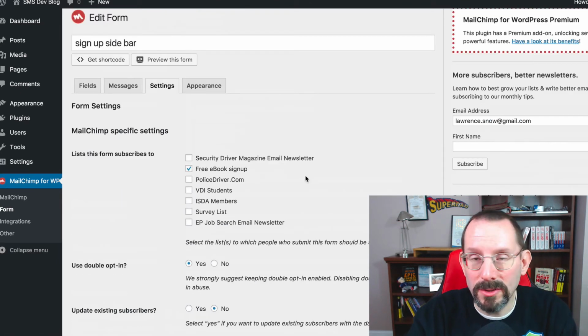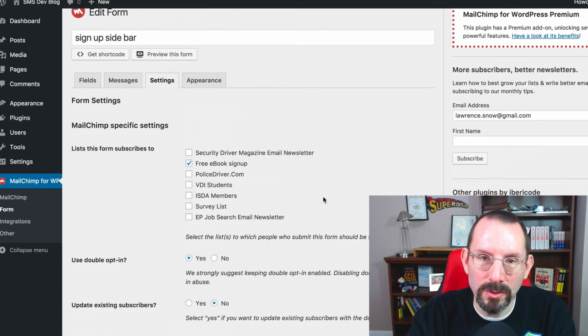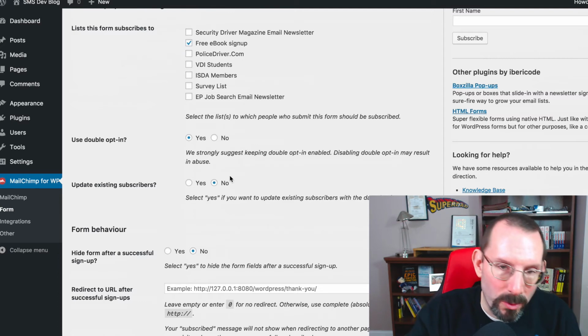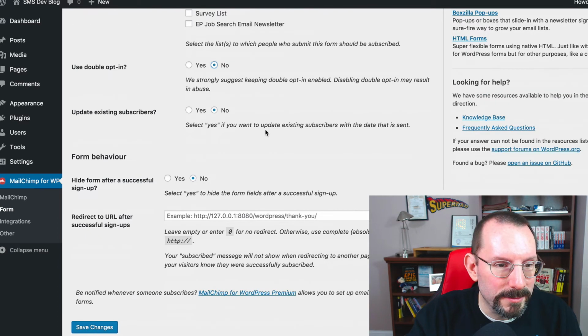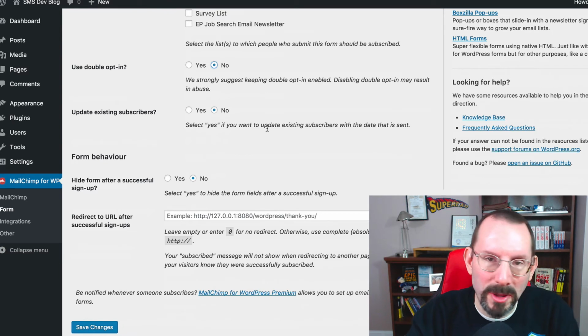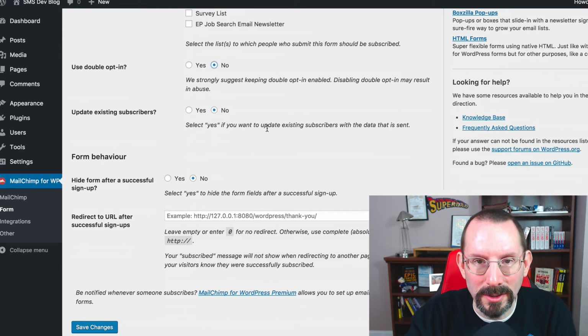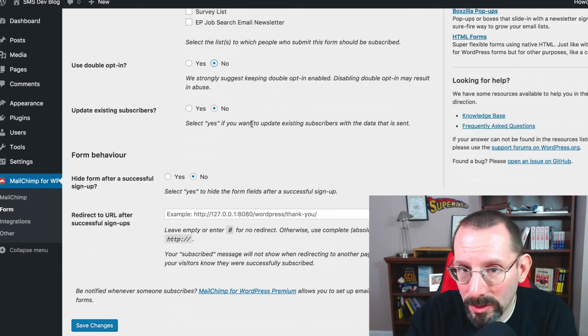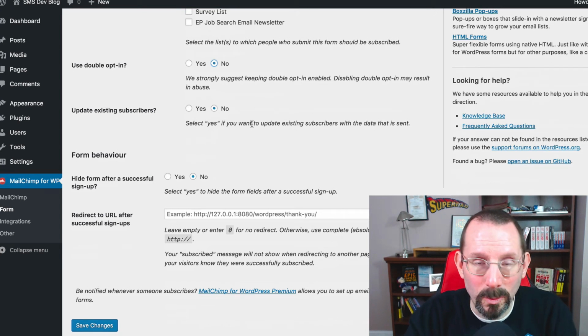This is form settings. So this is specific settings to MailChimp. So you want to make sure you're selecting the right list that you want, if you want to have a double opt-in, or if you don't want to have a double opt-in, I'll say no. So it's up to you whether you want double opt-in or not. It depends on your audience. I know that was a question the other day. Someone posted in the comments of the video, do I put in double opt-in? Do I not? That's all up to you and your audience. If they want to feel more secure about it and they want to go through the extra step of actually double opting in, or if your audience is aware enough to do that, then by all means do double opt-in.